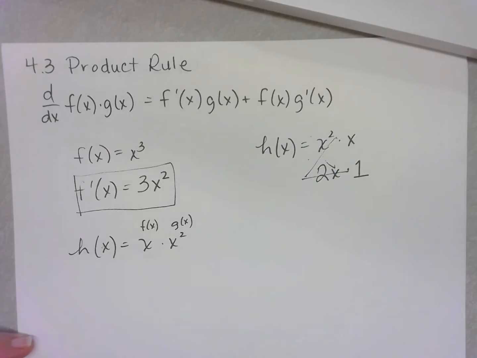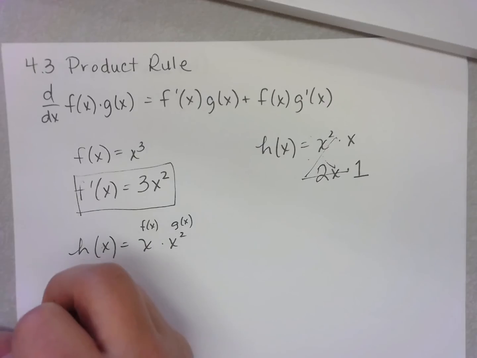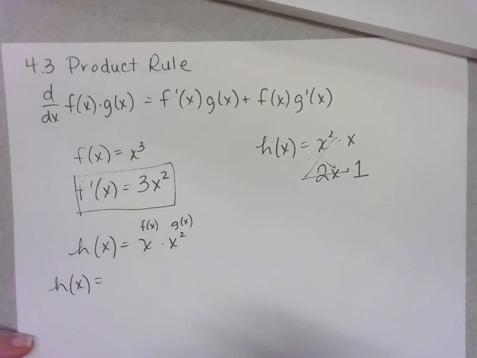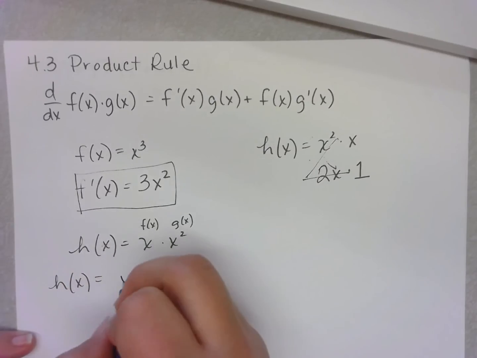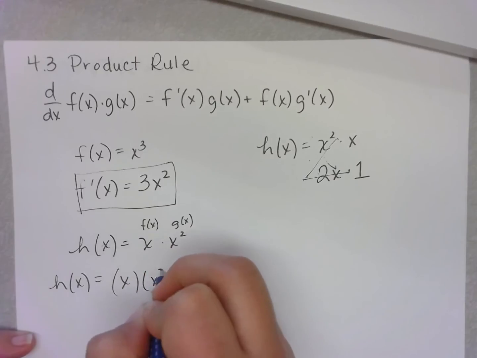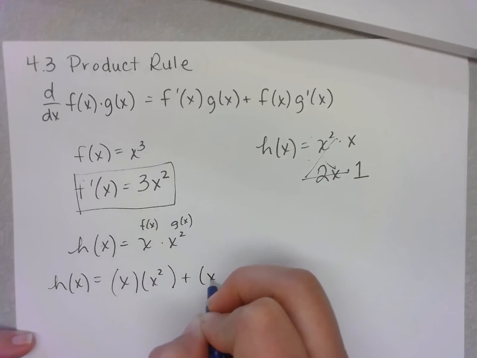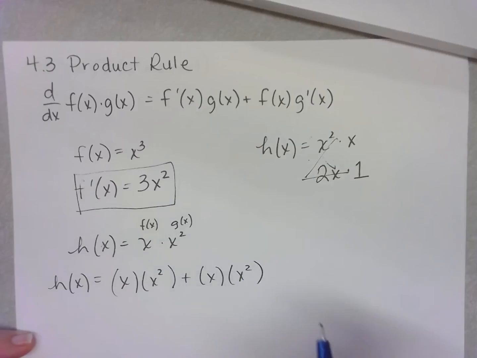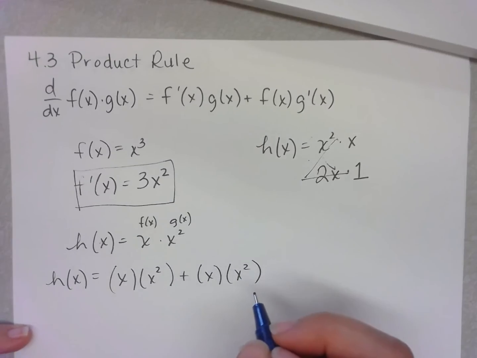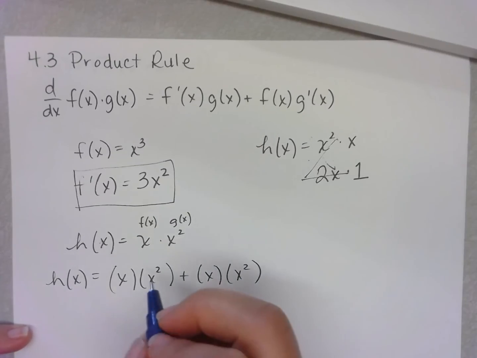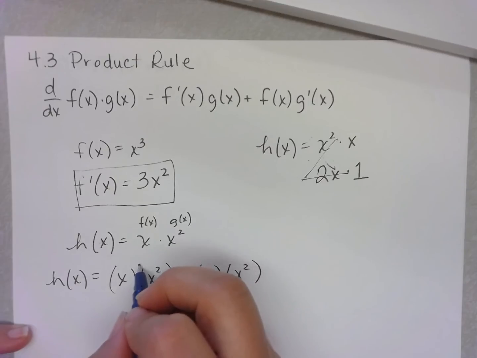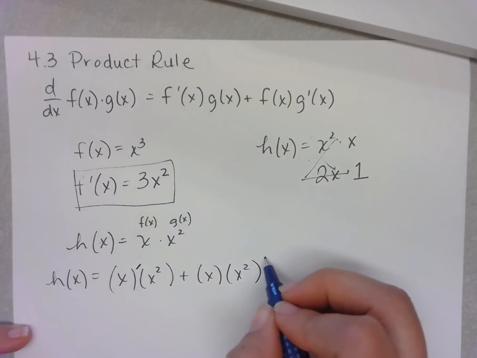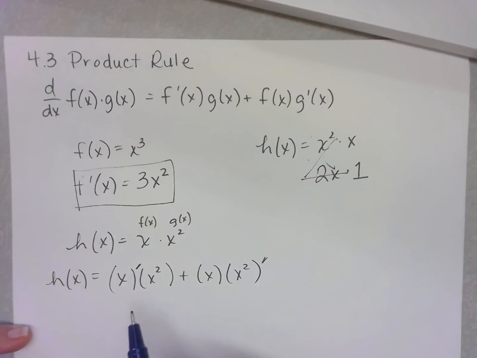then I'm good. All right, so my h of x, I recommend that when you get used to using the product rule that you write it out. I kind of write it like this. I write it twice, and then I use a little tick mark to say, okay, I need to take the derivative. It doesn't matter which one. I'm going to do the derivative of this one in this piece, and then this one in this piece. Okay, so I've just written it out twice.